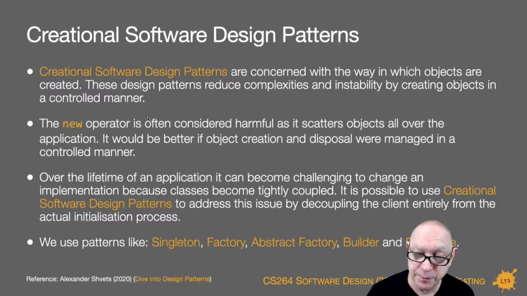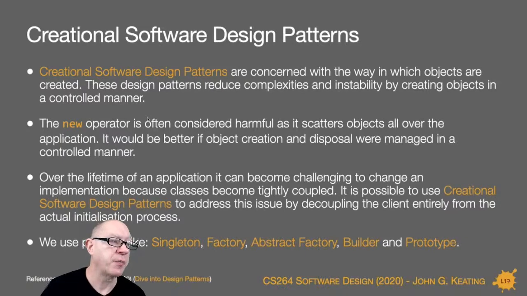Okay. Now, there are lots of patterns that we can use for creational. We can use patterns like Singleton, which we're going to look at today. We can look at factory, abstract factory, builder, prototype. There are lots of them, and you can work through all of these. Again, if you go back to the textbook, it's a really good way to look at that. It goes through all the examples, gives lots of code, the structural UML, everything, and it's all in one place. And if you don't want to buy the book, of course, you can just go to refactoring.guru. And there are other sites as well, but I just like that one.